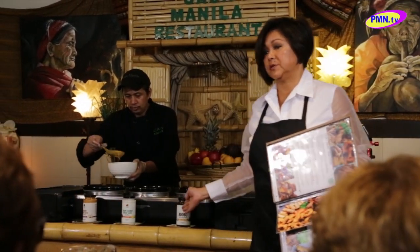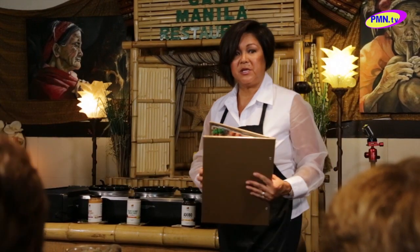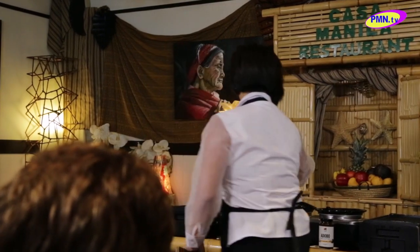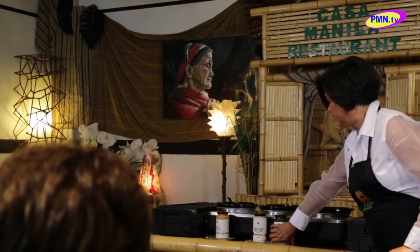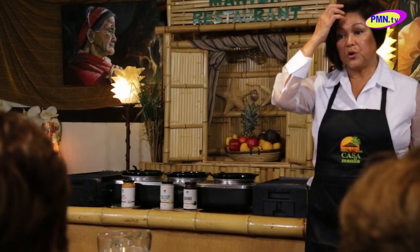Or if you have crispy, dipping sauces. It's very versatile, these sauces. It can be a fondue sauce, a dipping sauce, a cooking sauce, a finishing sauce, a glaze. It's up to you. Some provinces, some regions, combine these two. Adobo is combined with the coconut. So when you say adobo to them, their adobo has coconut in this particular region.